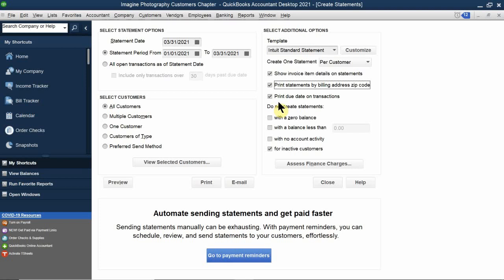First off, you need to recognize when you charged them. Second of all, you should have a due date on the statement, or else, right? They're just going to be like, "What is this then?" It's a statement. You're just telling me what I did, but what am I supposed to do with it? Am I supposed to pay for it? So that's usually something that you definitely want to add in there.